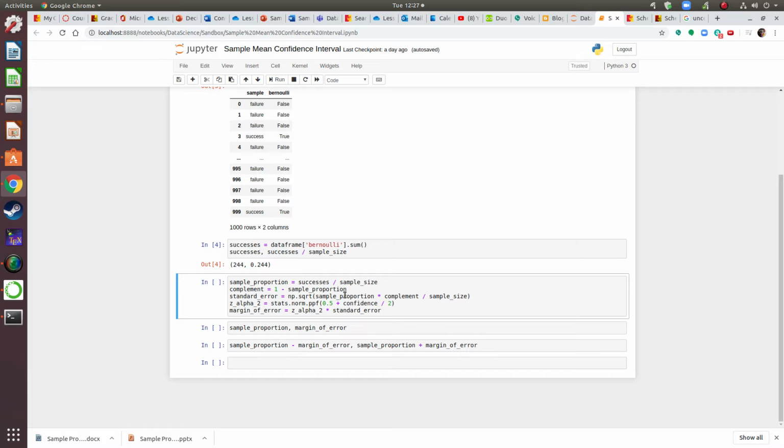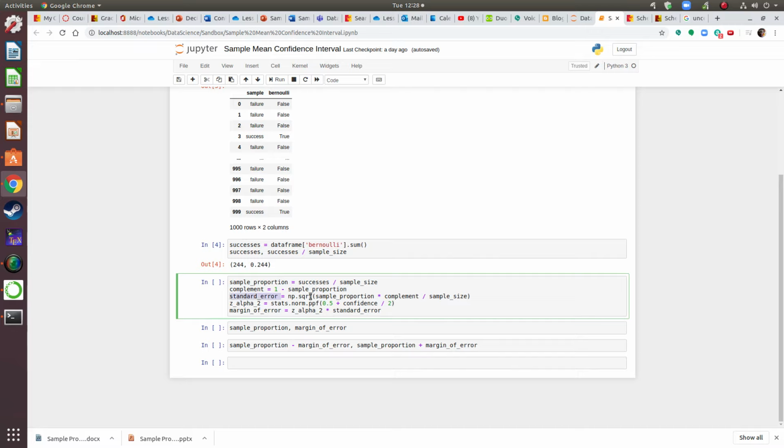Okay, in this next cell, I'm going to take this calculation and put it in a variable. My sample proportion will be successes divided by sample size. I take the complement of that, by which I mean 1 minus my sample proportion, because that's going to make my arithmetic a little bit more transparent in the next step when I calculate the standard error of the mean.